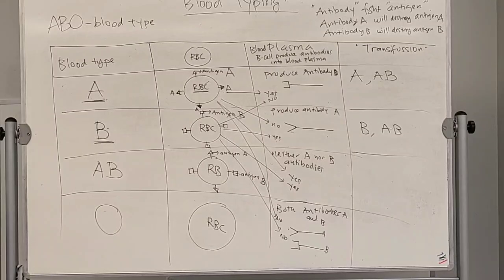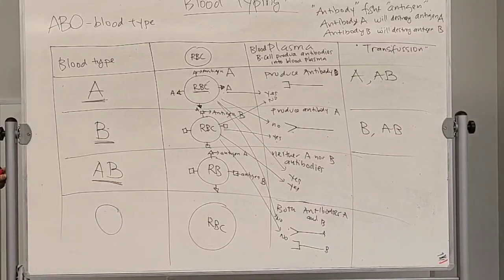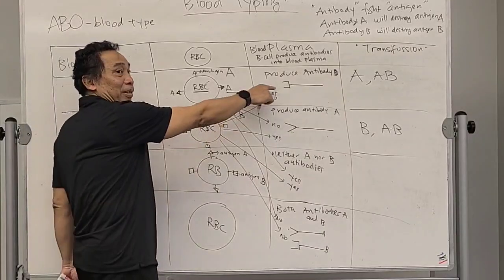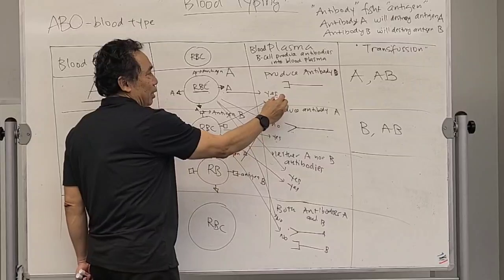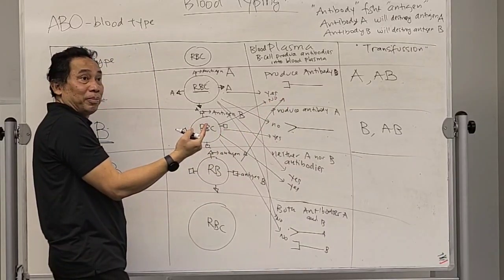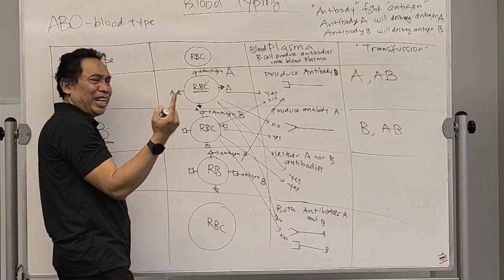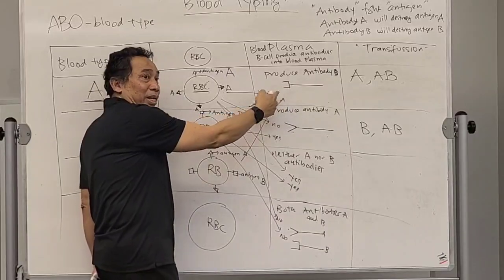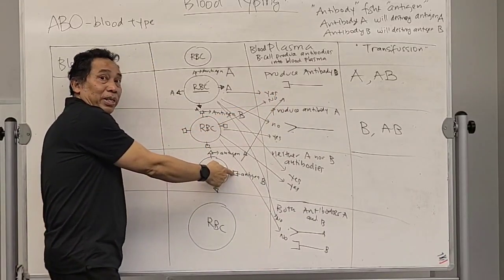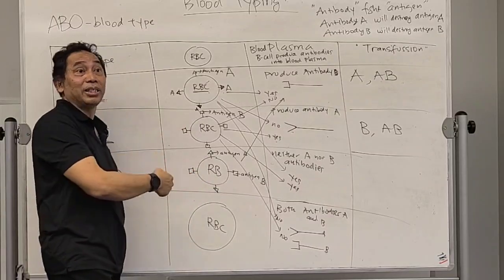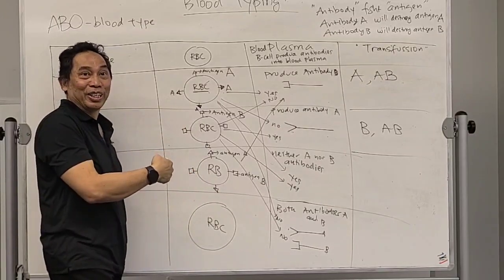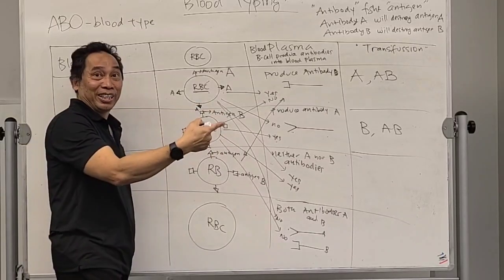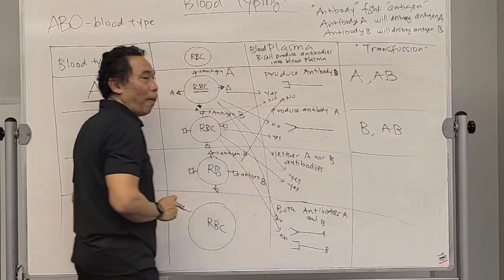Can you follow this? Next, AB. Look, anybody have AB? This is the most stingy people here. Why stingy? Look, can you give your blood to A over here? Yes or no? Daniel? Come on, AB has both antigens. And then A creates antibody B. It means that the antigen B over here will be destroyed. You cannot. That's the reason why I say AB is the stingiest person when we relate it to the donor thing. So no, you cannot give to A.